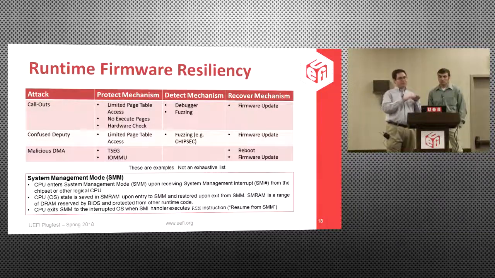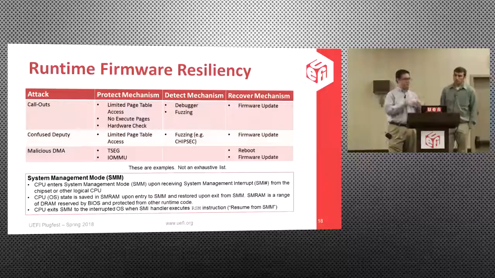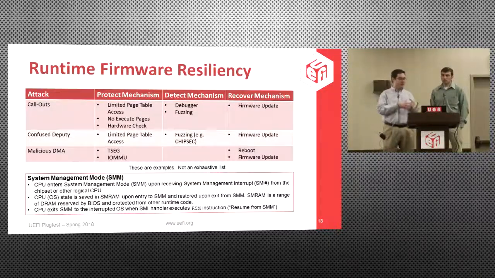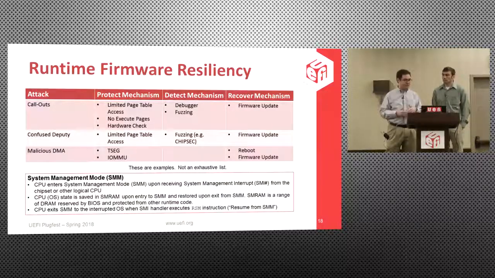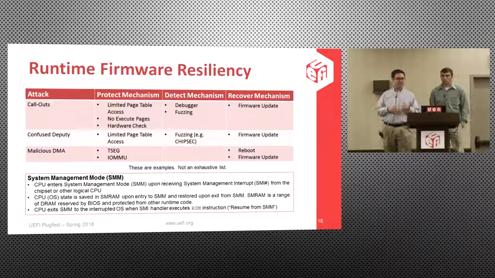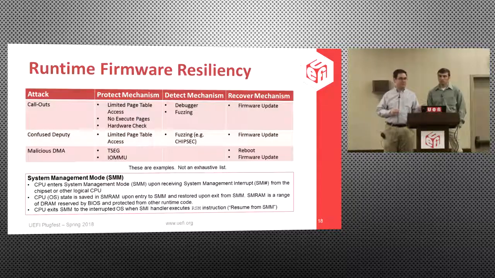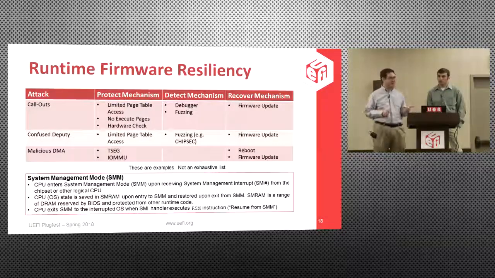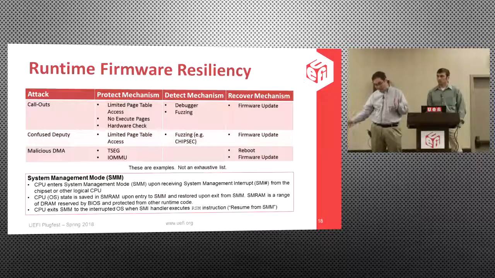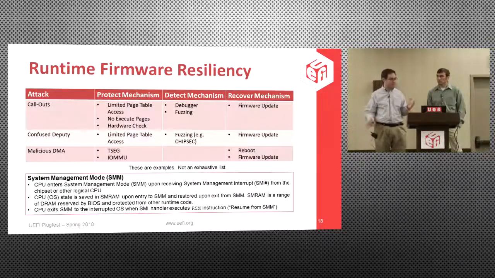And so if you're able to gain influence or perhaps even take control of code executing from SMM, you basically have an elevation of privilege. You're able to do things that you weren't able to do as kernel ring 0. So there are different kinds of attacks. One is sort of a call-out attack, which we've presented before. It's the idea that you have this piece of code running at that higher privilege level, and it starts running and executing from something that's not protected as part of that higher privilege level. Okay, you shouldn't do that.